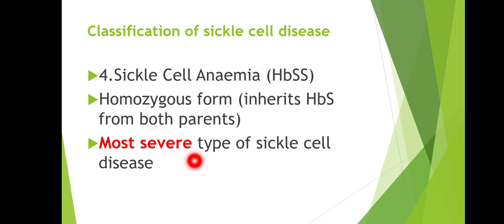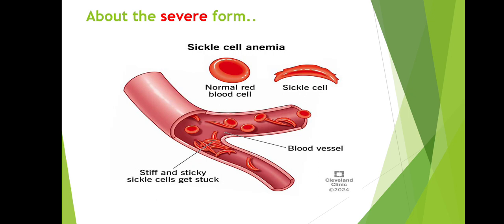For this reason, let's now focus more on sickle cell disease, specifically sickle cell anemia. We want to understand the chances and the genetic predisposition of someone having sickle cell anemia. Under normal circumstances, a normal red blood cell looks like this, but a blood cell that is sickle shaped looks like this.